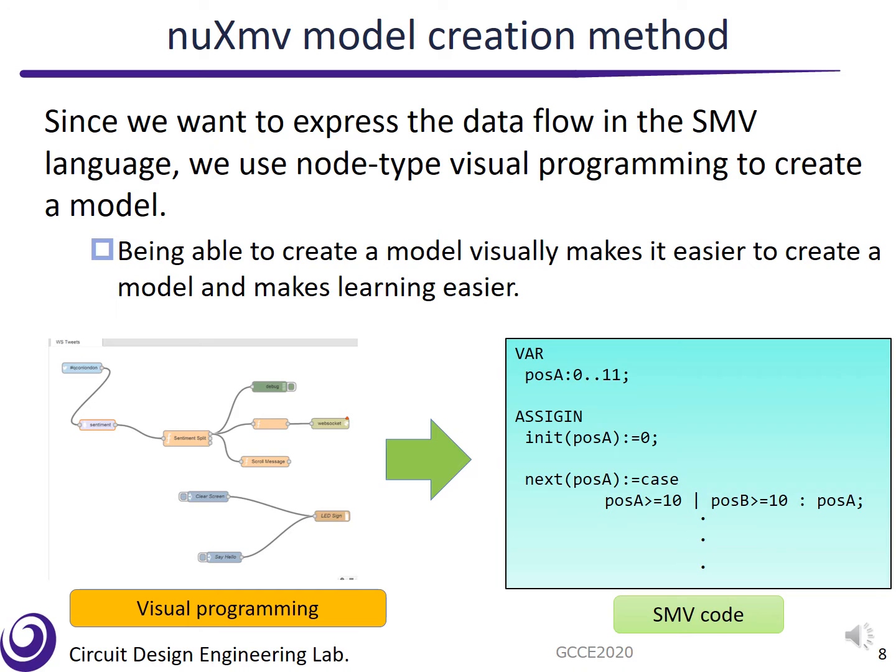In this study, we will create a model of nuXmv using node-type visual programming. This is because I wanted to represent the data flow in the SMV language. By creating a model using visual programming in this way, it can be created visually, which makes it easier to create a model and makes the structure easier to understand. I think this will reduce the cost of creating a model and make learning easier.